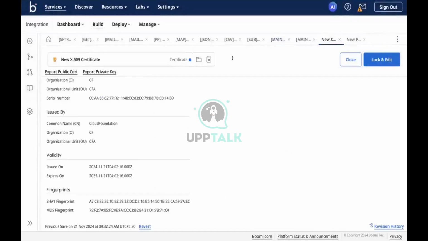Otherwise, sometimes your source team has only certificate-based authentication. When you are requesting data, trying to fetch, they say we have certificate-based authentication. In such case, they will only be sharing their public certificate. They will not be sharing the private key with you.